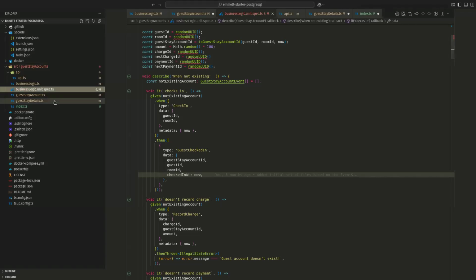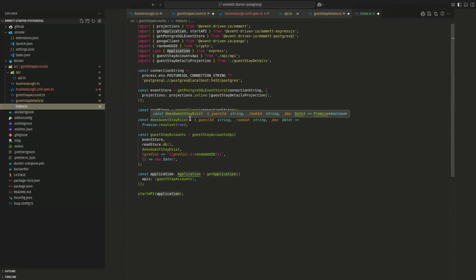And all of that, by default, you are getting also from Emmett, because it's built to support various use cases and various needs of today's applications.